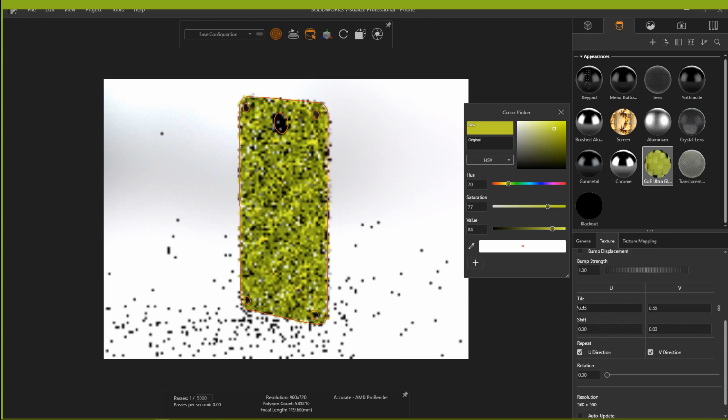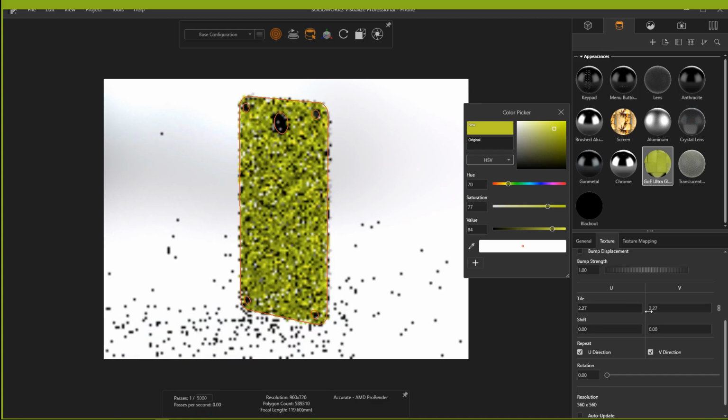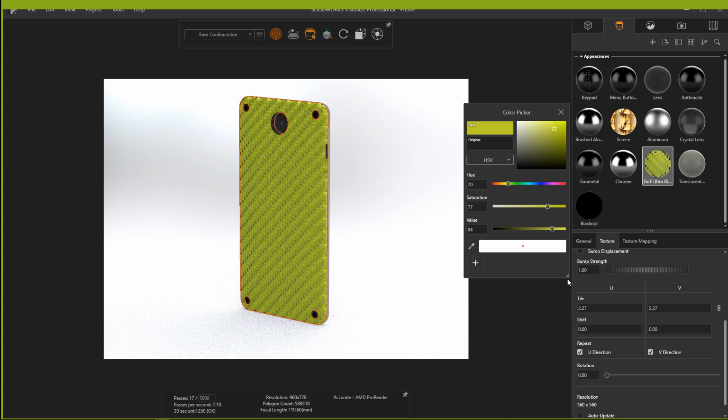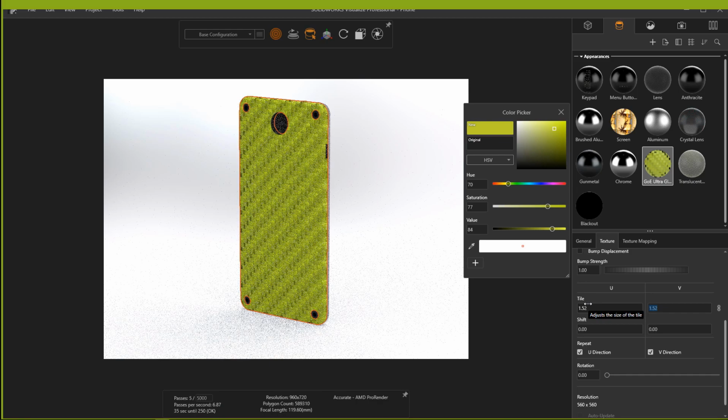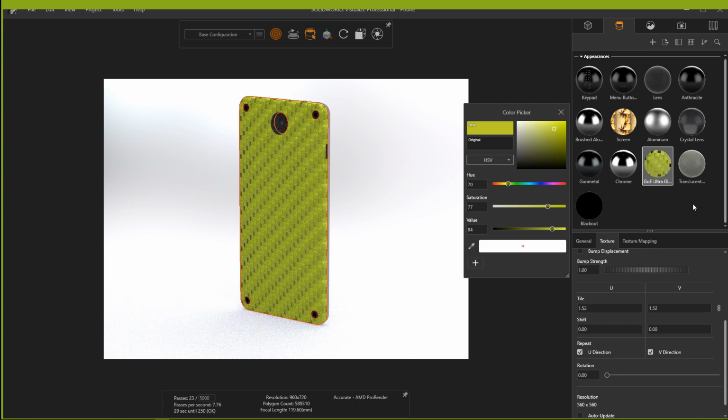So if I take the tile and bump it down, we're getting less pictures, less texture JPEGs per area. And if I come up, I'm getting more texture JPEGs per area. That's just how I tell people to remember it. This higher value here means more pictures per area, in the UV. Sometimes that makes sense. Okay, so then you can adjust this to the tile size that you like. I'm going to do 1.25. Oops. Okay, 5.2 works too. And this is going to be my new texture.